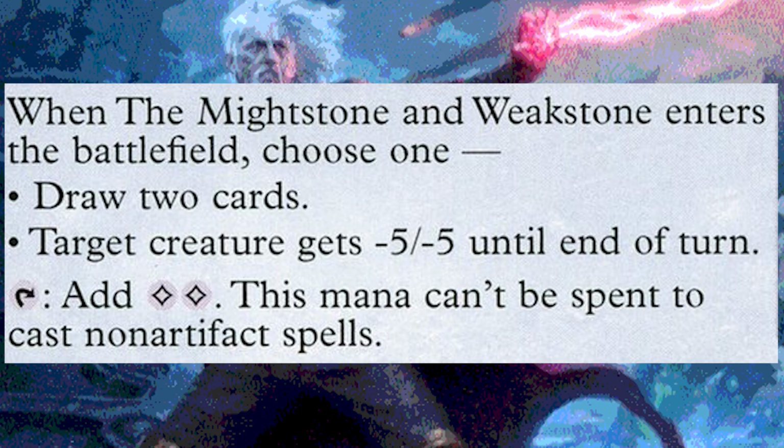The mana rock side of things is easy enough. The Power Stone standard. Tap to add 2 colorless mana. This mana can't be spent to cast non-artifact spells.